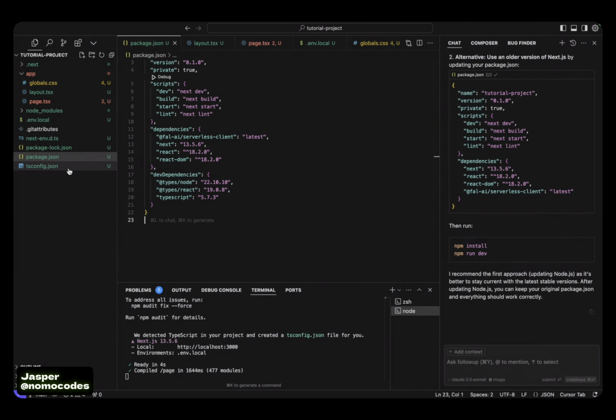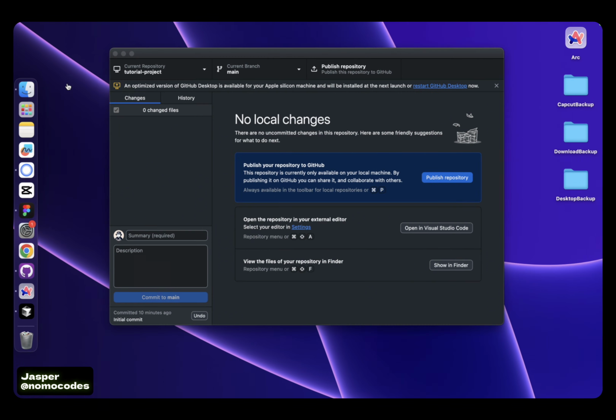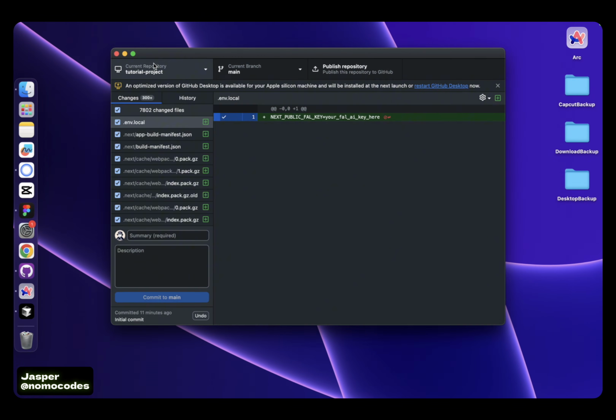Now, let's say we are happy. I just closed that tutorial section here, so you can see a fuller side panel. So now we want to start pushing my code up to the GitHub platform to host all my projects. There are two ways you can do it. First, it's going to this tab, and then here you can type in a message and then do a commit. Or you can do it from the app, the desktop software. It's literally the same thing. You do a message, give a description, commit.